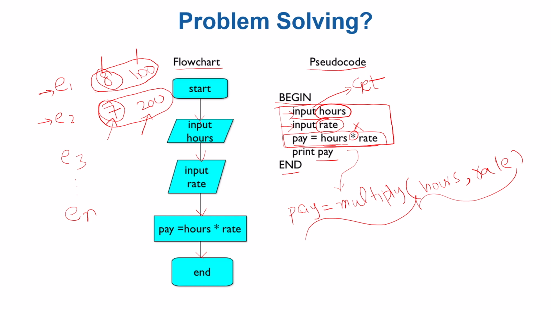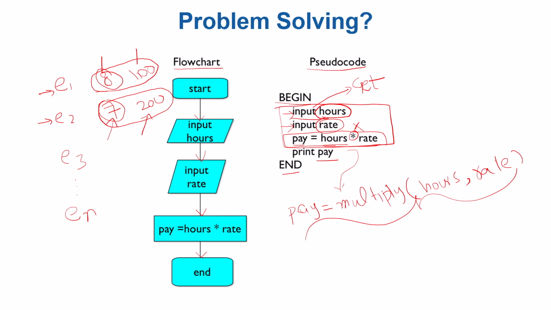And writing flowcharts for very complicated problems is somewhat tedious, because it also requires another transition from flowchart to the actual programming code. That's why writing pseudocode is more feasible if the goal eventually is to convert that pseudocode to code of some programming language. So you can go with flowchart, you can go with pseudocode, either one is fine, but the more feasible way of expressing algorithms is pseudocode. That was just a very simple example.